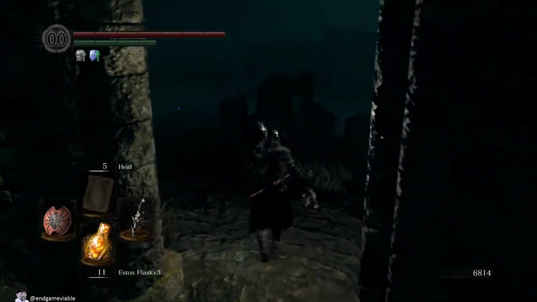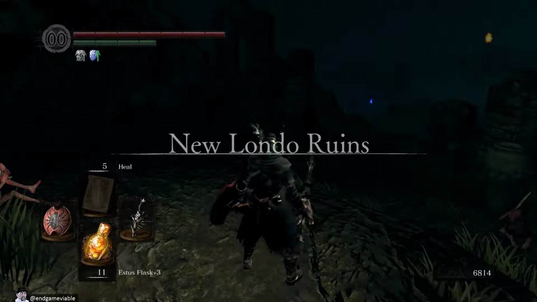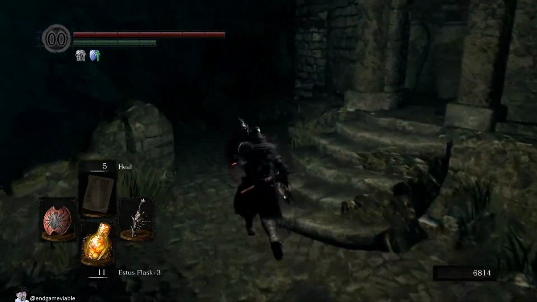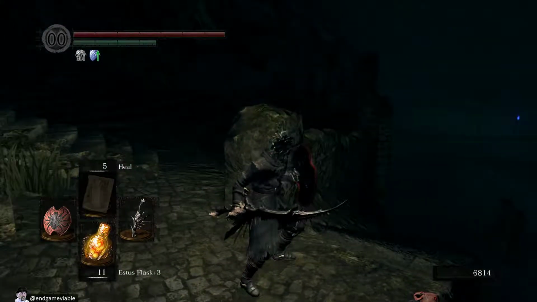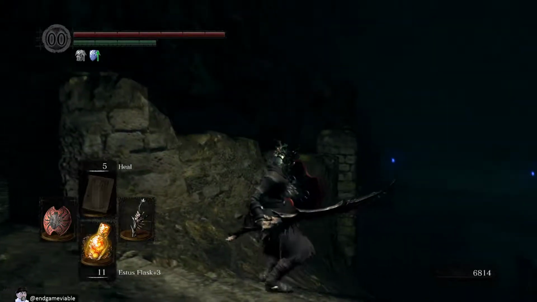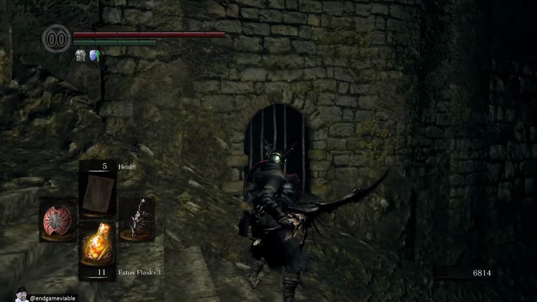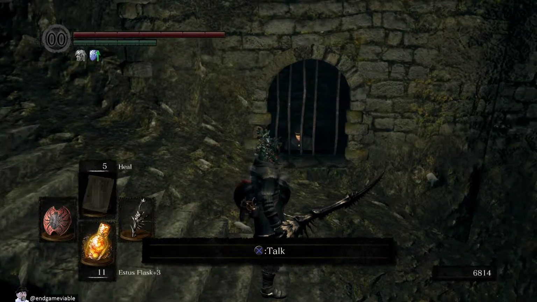We got a bunch of hollows hanging around here. The New Londo Ruins. Well, maybe we won't have an exciting encounter. So while I'm here this time, I'm actually going to walk down these stairs and talk to this guy. He's hiding out here in this cell.